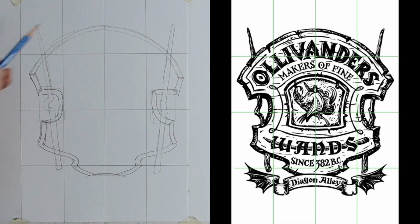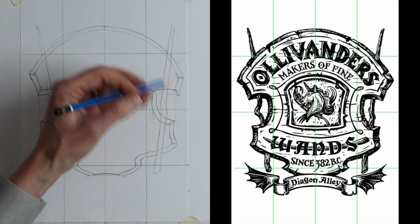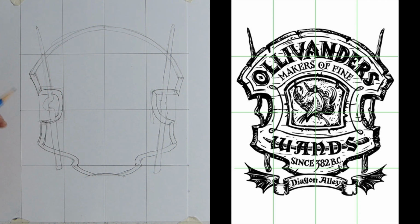So there you've got the complete outline down. And this does seem very complex, but just by using shapes and reference points you can build up this complete image very, very carefully and in a solid and systematic way. So now we're going to work our way in.